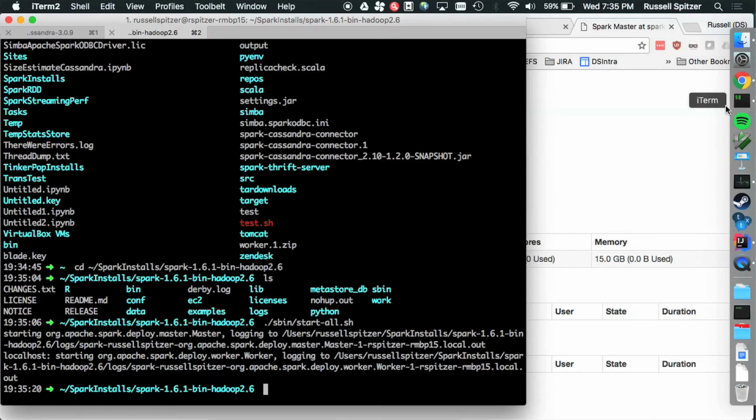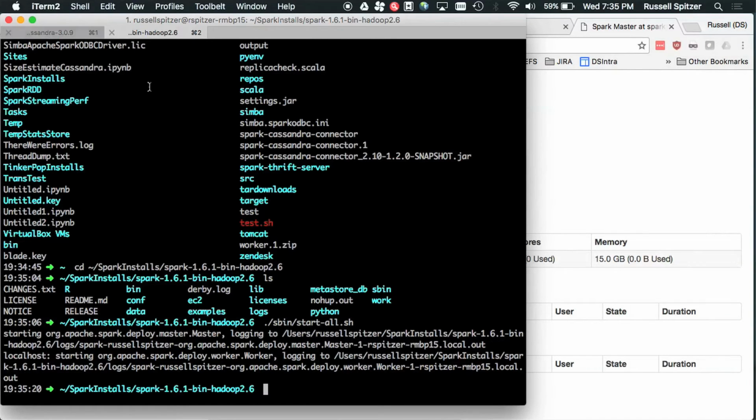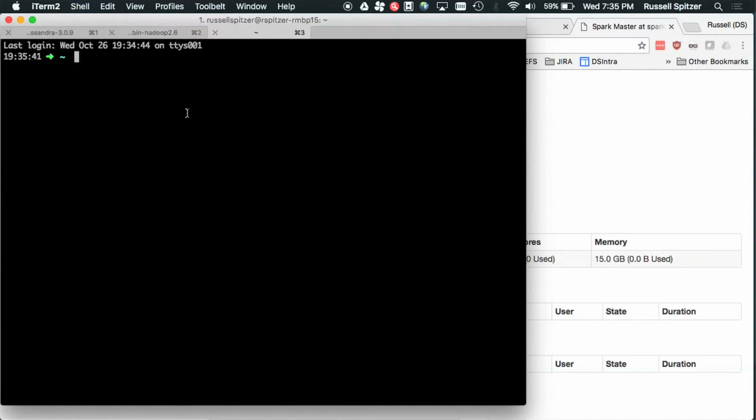But let's start out just trying to run our application now that we have both of these things running. One thing that we're going to be using a lot is Spark Submit. That is in the bin folder inside of your Spark distribution. Oh, sorry, I have cd at the front there. Let's not have that.